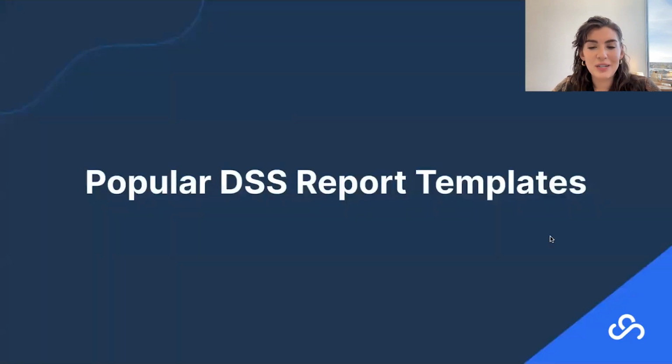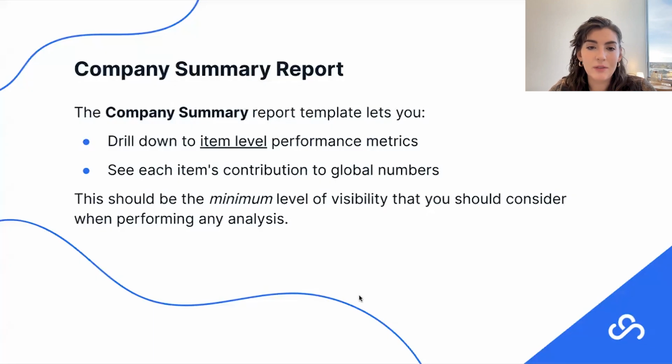Okay, so now we're to kind of our last section, some of the popular DSS report templates. Something that we're working on is making sure that we have the accurate information to get these reports transitioned to Luminate. So we're working on a couple of those, but I know if you've built these before and you have Luminate, you can go in and compare the alias names and start building those for yourself. So we'll kind of look into that.